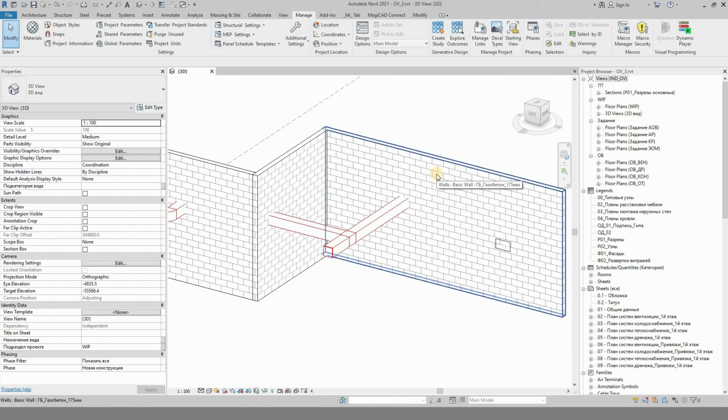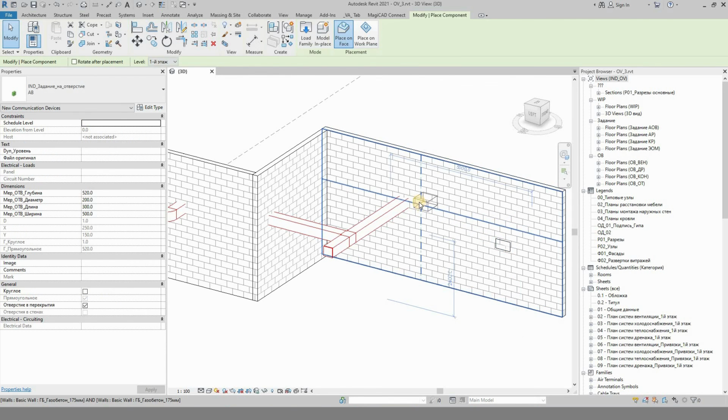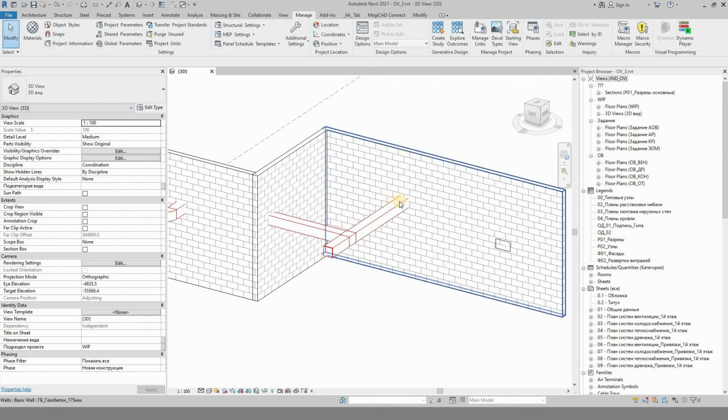So what we're going to do in a nutshell is collect all of the surfaces of the walls and figure out whether the surface of the intersections resides inside of the wall face. Then we have the wall face where we're going to be placing the family, because this family is actually face based. But we cannot feed it the face of the intersection, because the intersection is Dynamo geometry. It doesn't represent anything in Revit. What we need to supply it with is the face of the wall to actually place our family. So let's go back to Dynamo.